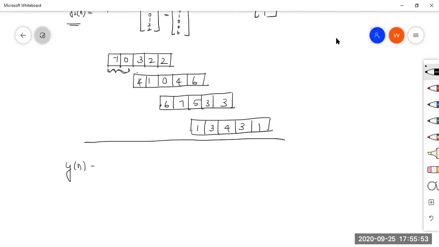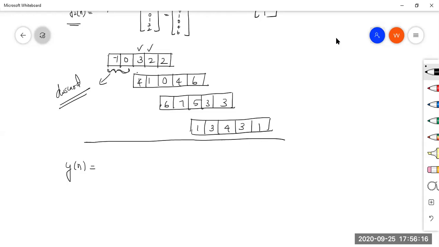Now here y of n will be equal to, in the overlap save method, whatever elements are not coming in overlap, those elements have to be discarded. So you have to see this is not overlapping with any of the elements, so that is discarded. Now you take the first block. In the first block, 3, 2, 2 is overlapping with 4, 1, 0.